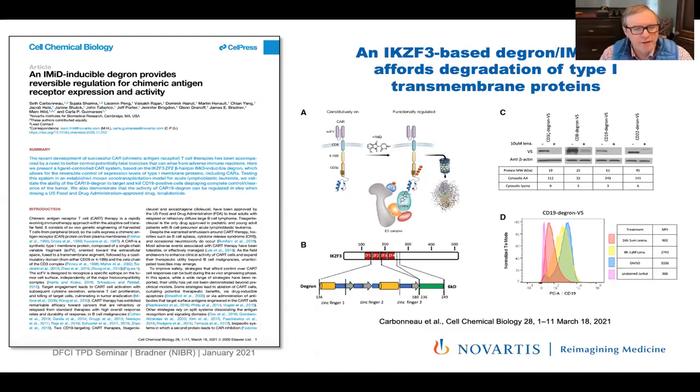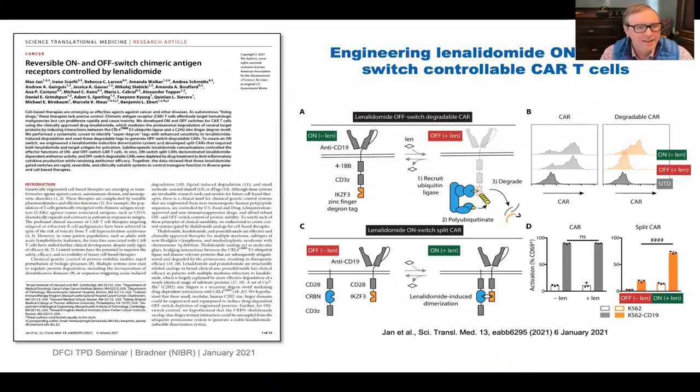We recently reported a new sort of dTAG system called the HiLD-TAG system that uses IMiDs, and then a much, much smaller dTAG than even the 12 kilodalton FKBP12, one based on Ikaros, and showed how this dTAG might be useful to build a safer CAR T cell, as I've already shared. And I want to acknowledge the brilliant work of Max and others who presented at this series. And that was also so exciting to hear how both an on and an off switch have been considered with this biochemistry now in the Ebert lab, collaborating with Marcel at MGH.